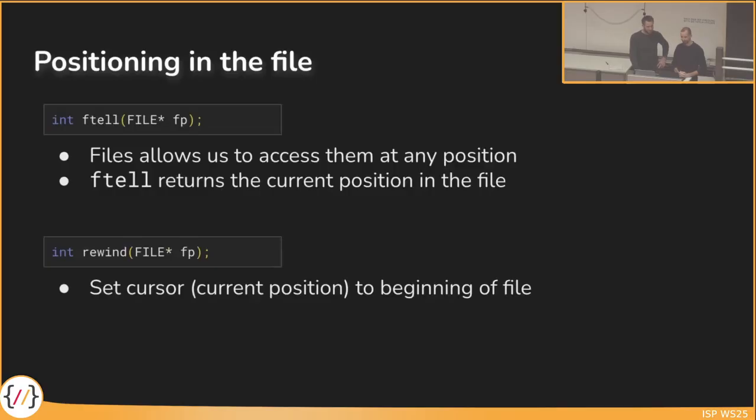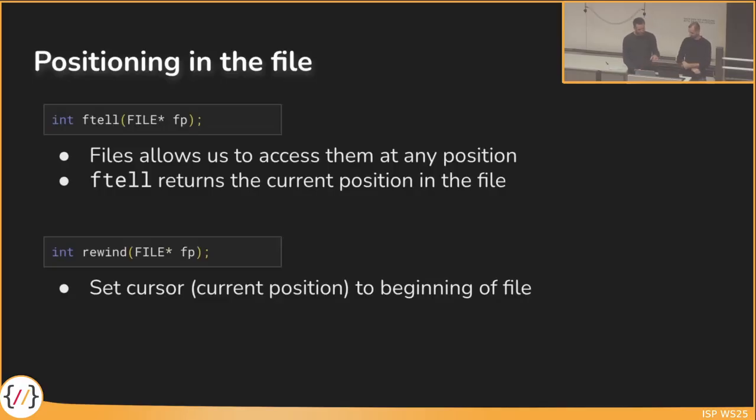Sometimes you get lost in your current position. You don't know where you are. There is a rewind function which sets the current position just to the beginning, because you can say, oh, I don't know where I am, or I just want to start from the beginning again. Let me go back to the first position again, and I can call rewind on the file, and then I have my cursor in this file again at the first position. Yeah. So, but why would I need this?